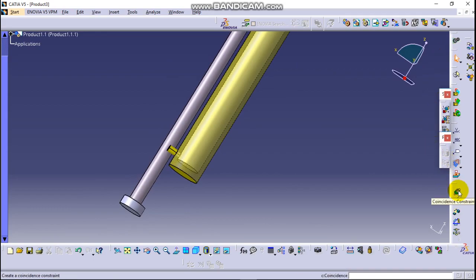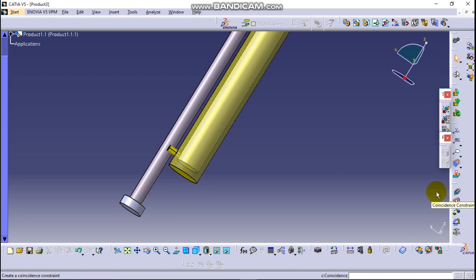This is the coincident constraint. That means, as you can see here, it's very good for assembling circular parts which have centers. And this is the contact constraint. That means to assemble two or more parts which have a flat surface. And this is the offset constraint. This is the angle constraint. As you can see here, you can assemble two parts which have an angle. This is the fixed component.